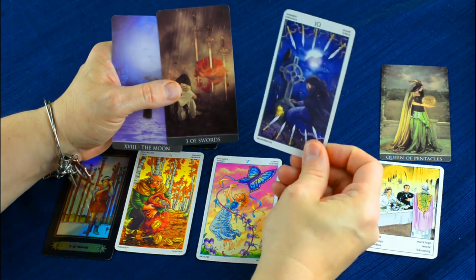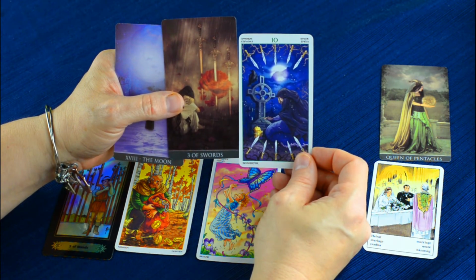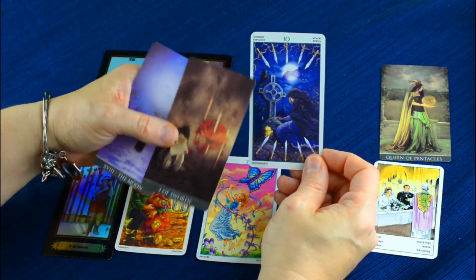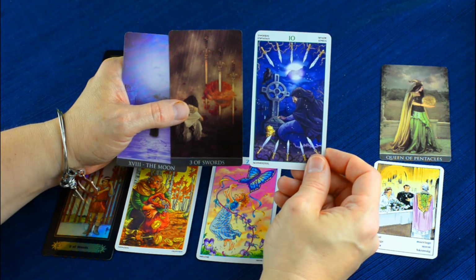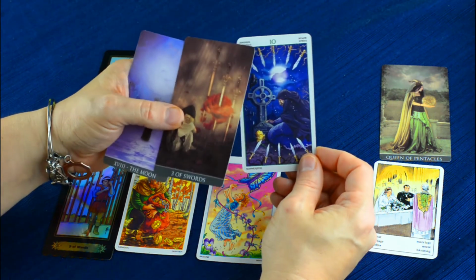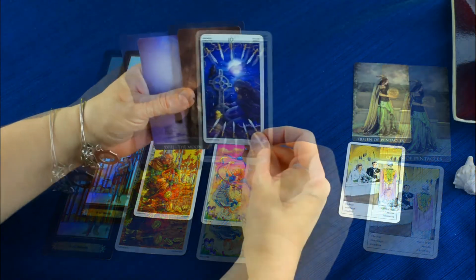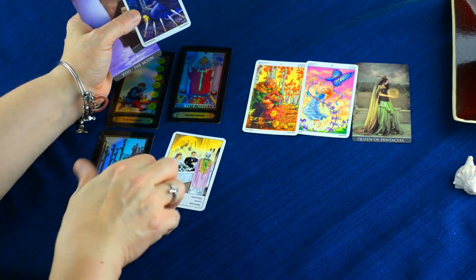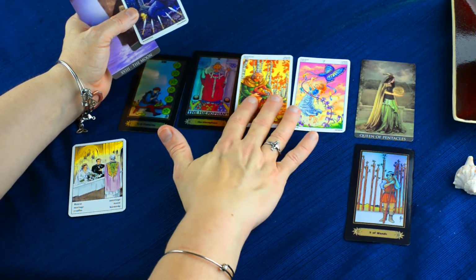We also have the Ten of Swords, which in this particular case is showing at a gravesite, but the Ten of Swords usually is depicted by somebody laying face down with 10 swords sticking out of their back, so they're obviously dead. Tens are completion cards. They are the ending of something. And then it's interesting that we had the Marriage card here, because some of you guys might actually be dealing with the end of your marriage over the next 2 weeks.